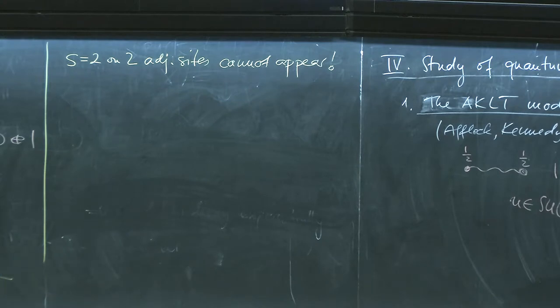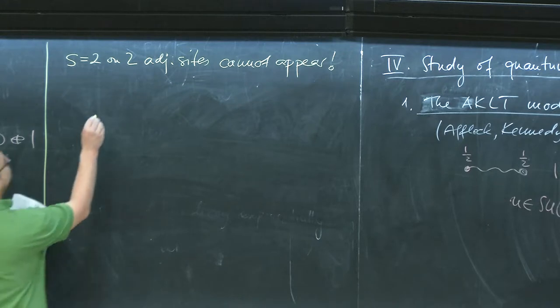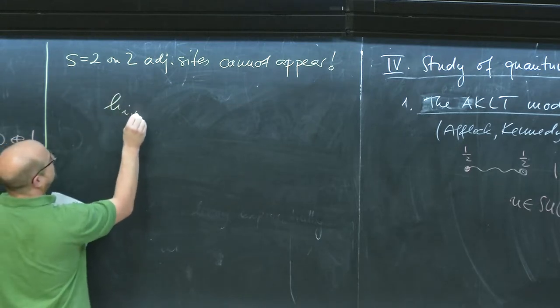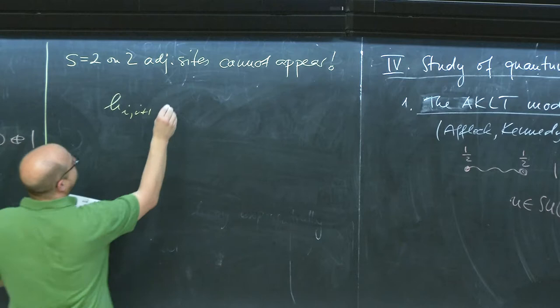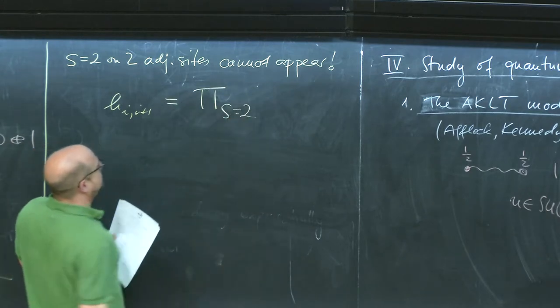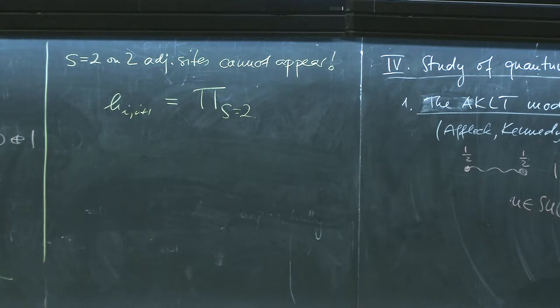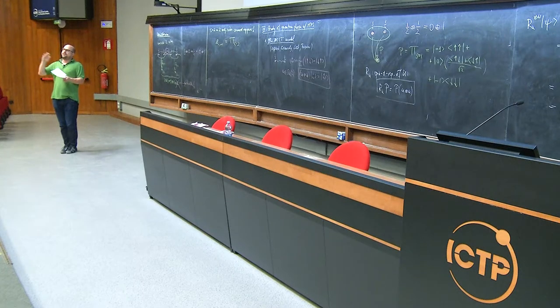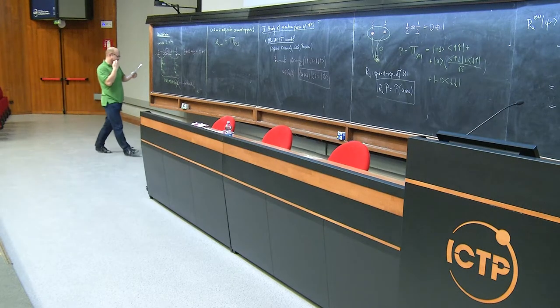So now we can use this as a way of constructing a Hamiltonian. We can do the following. We can define a two-body Hamiltonian on two adjacent sites i and i plus 1, which is a projector onto the joint spin 2 state, right? This joint space has spin 0, spin 1, or spin 2. It's a projector onto the spin 2 state. So what does it mean? It gives energy one to the spin 2 state and energy zero to the other states.